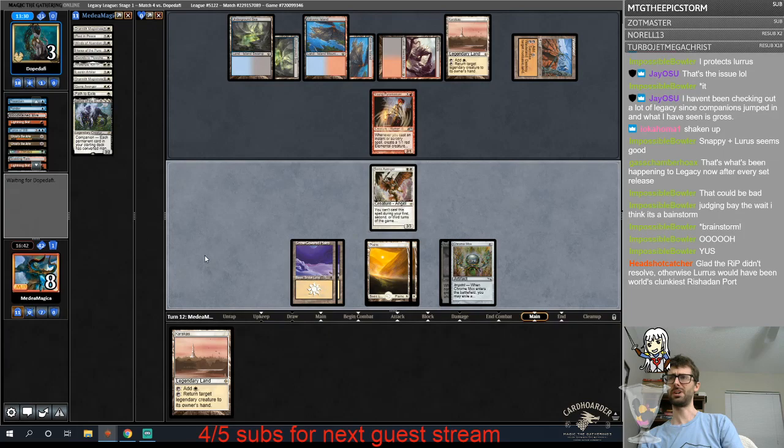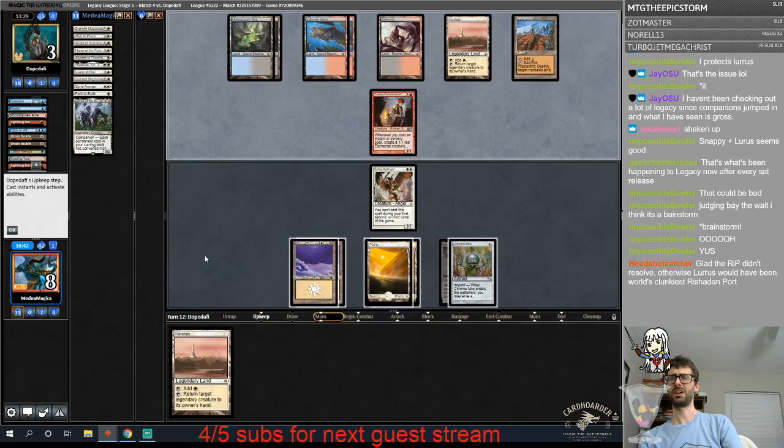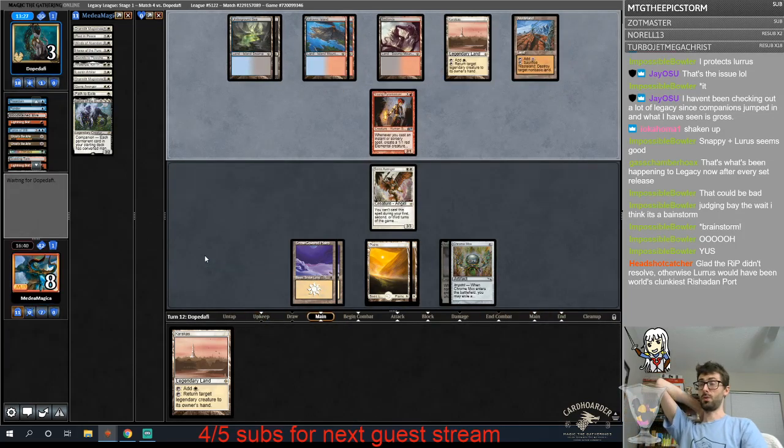I'm going to go ahead and hold this Caracas, on the off chance that my opponent does have another legendary creature of some nature. I don't know what it would be, but on the off chance that they do.